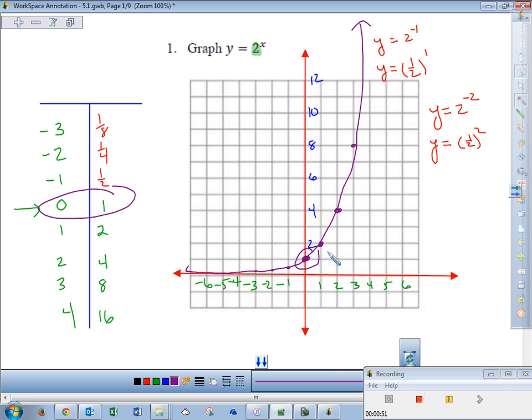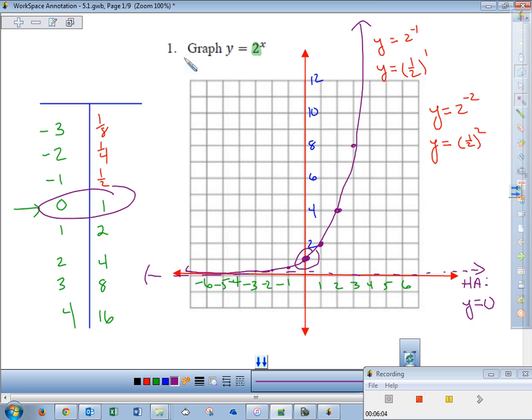It goes through 0, 1 each time. There is a horizontal asymptote right here. Let's sketch that guy in as a dashed line, or you can use a straight edge, I guess. Horizontal asymptote at y equals 0, because y will never turn out to be 0. That's what we were discussing with this table of values. It's like that thing will never, ever get to be 0, so that's called an asymptote. It is a horizontal asymptote at y equals 0.